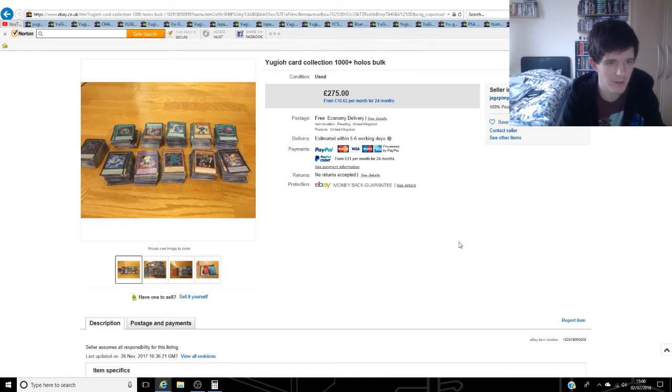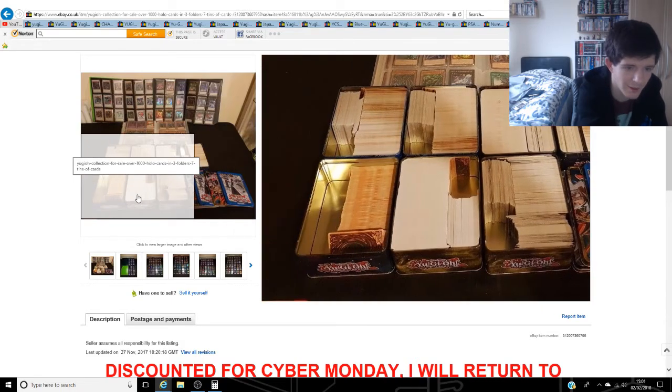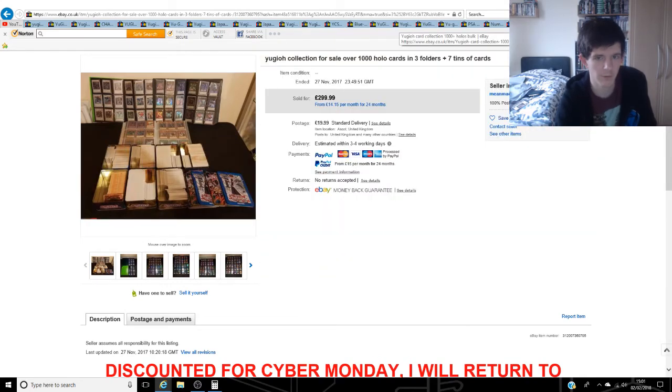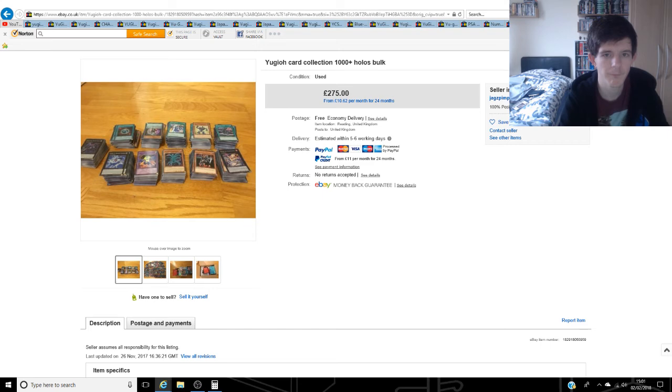Next one I'd like to pick out is just a little bundle, 1,000 plus. This one has got the boxes. Any of these boxes with the lids, the boxes are worth £10 on their own, plus postage. They're worth a tenner plus postage on their own. Just to add that in, because I've sold one recently. In a bundle, I know they're worth £10 each. They're just the boxes with the lid there.